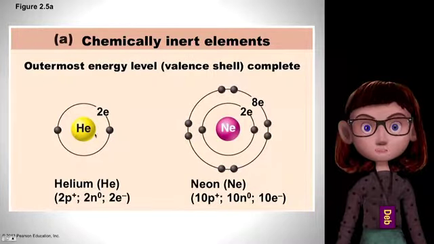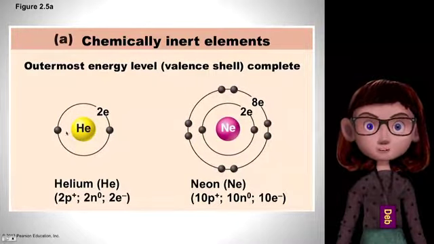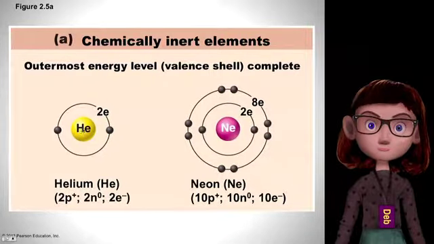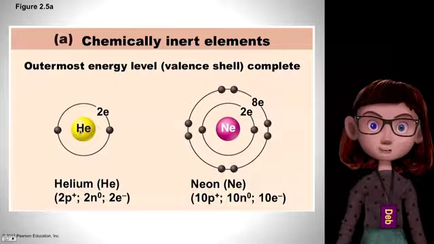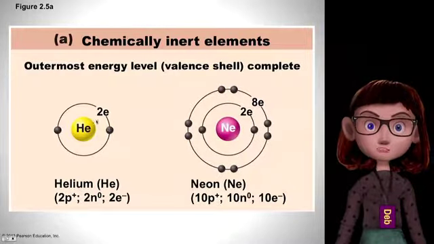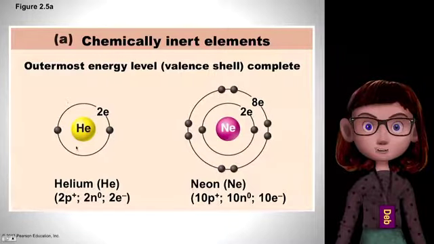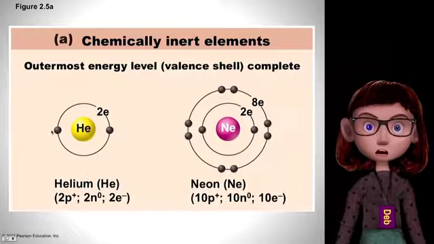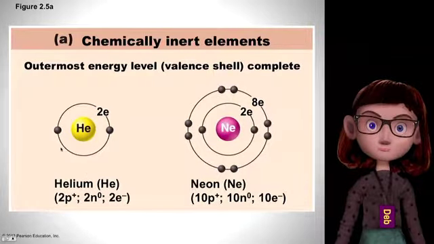Okay, this is called helium. And remember, the atomic number for helium is 2. There are 2 protons in here. Each of these helium atoms has a couple of neutrons. But what we're really concerned with is how many electrons there are and where they are. You can see there are 2 electrons, and they both reside, of course, on this innermost shell.